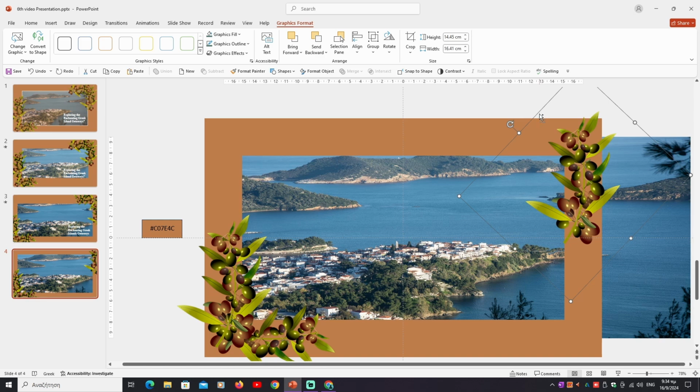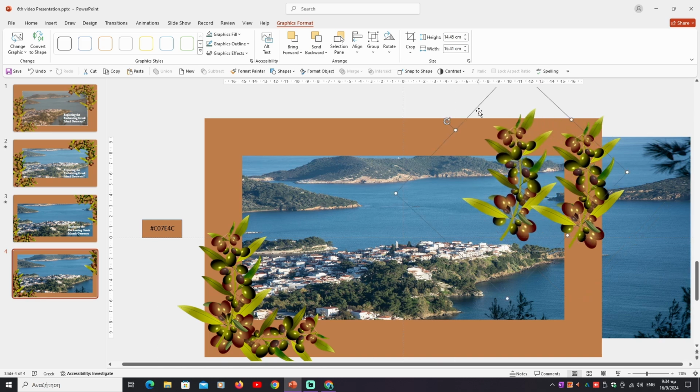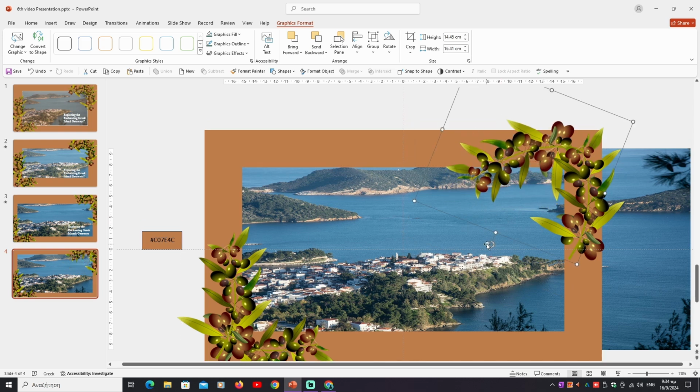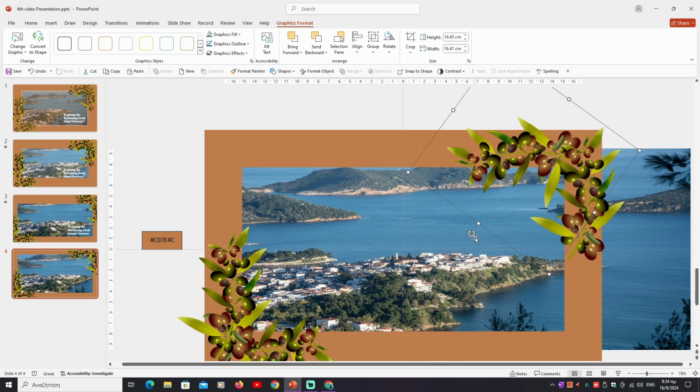And Ctrl-C, Ctrl-V. We rotate it. And we put it in the desired position.